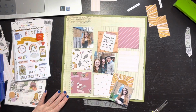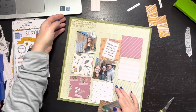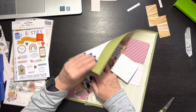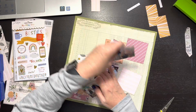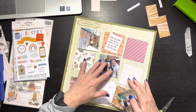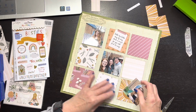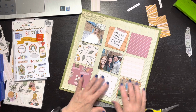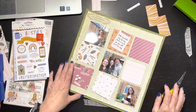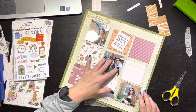Okay, everybody. So what I have done is I have gutted my green paper here. I will put some washi tape on the back of that before it's all said and done. I've gone through and actually trimmed. Okay, so I have all these 3x3s. I should have shown you this.